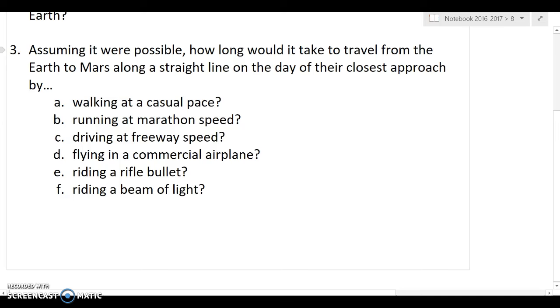When we're talking about Earth and Mars on their closest approach, we're dealing with the fact that the Earth and Mars are planets which are at different distances away from each other at different times during the years. There are certain points during the year at which they approach most closely. Can you work out this distance and solve questions A to F? I'll give you no further help. Good luck.